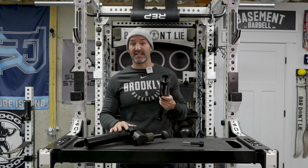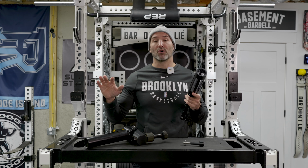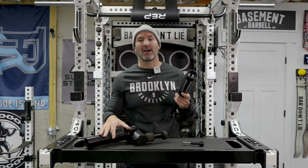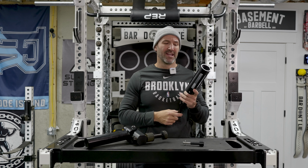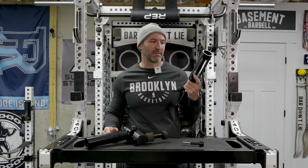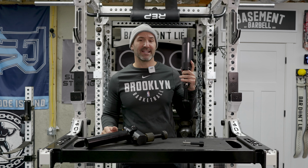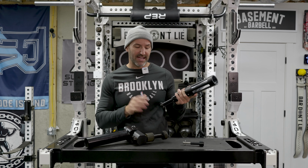So the net of it is this fixes all the problems I had with the initial and does everything the Rogue was doing for me that I liked, albeit in a smaller footprint, and is put away a little bit easier and a little bit more unique in the fact that this thing looks like it came off of like the Millennium Falcon or something like that. I just really like the design aesthetic, especially now that it's in black. So I like that a lot.